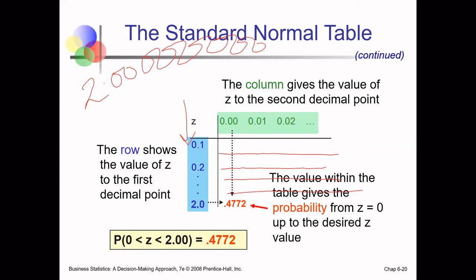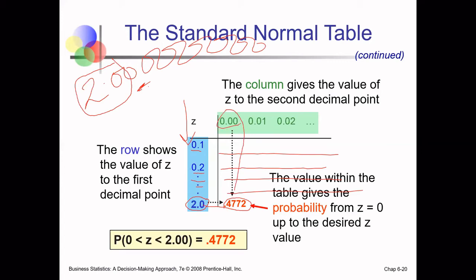So you can see 2.0 and 0. You want to see the value of 2.0 in column 0. You see 0.1, 0.2, 0.3, 0.4, down to 2.0. When you see 2.0, you come straight across, because the top side is 0.